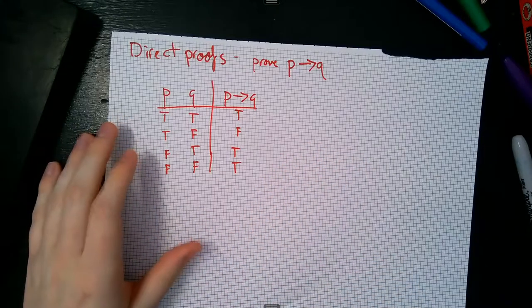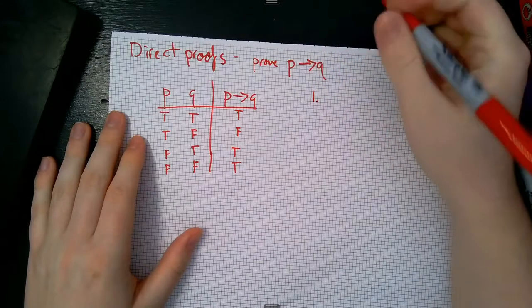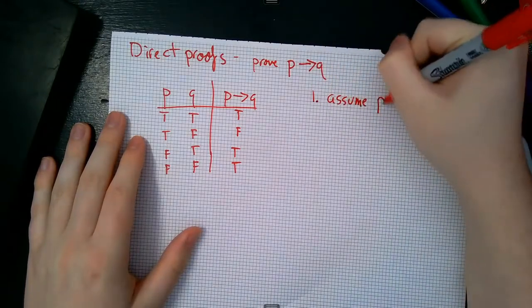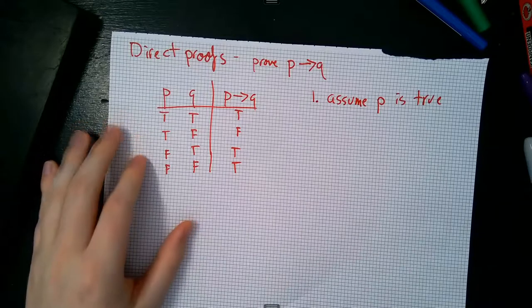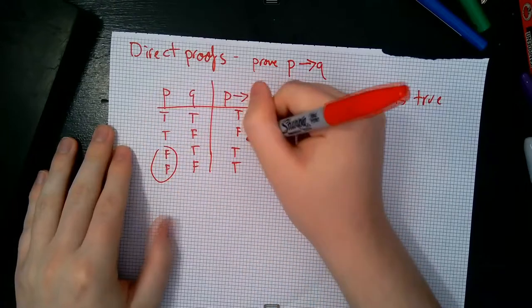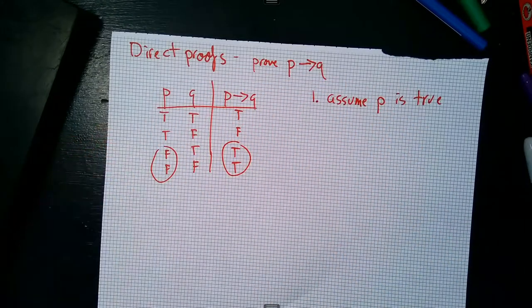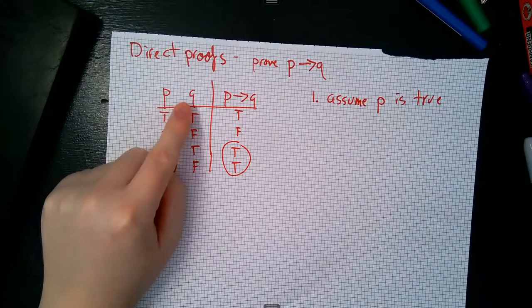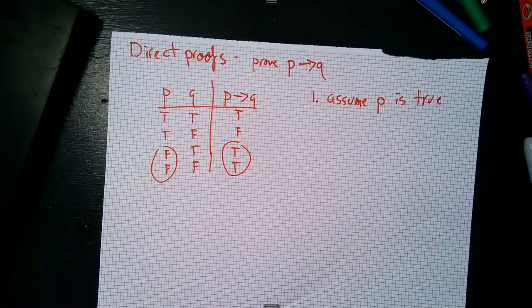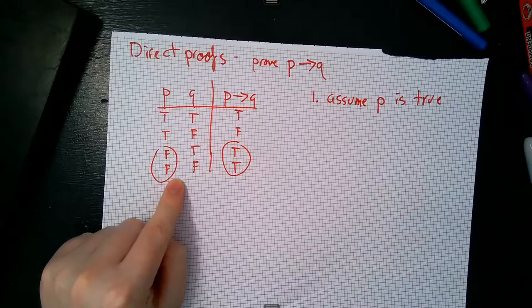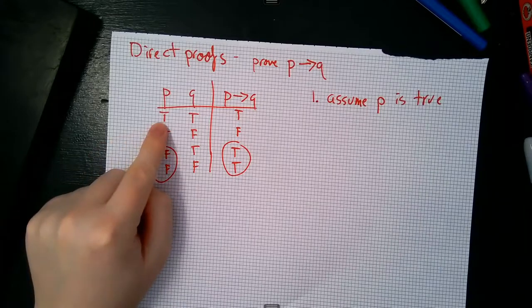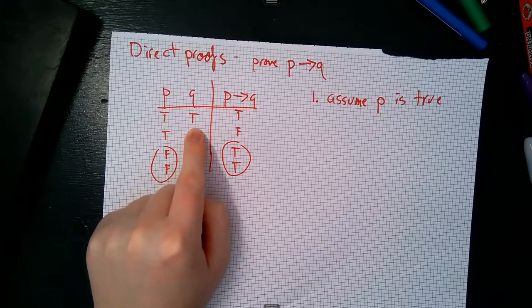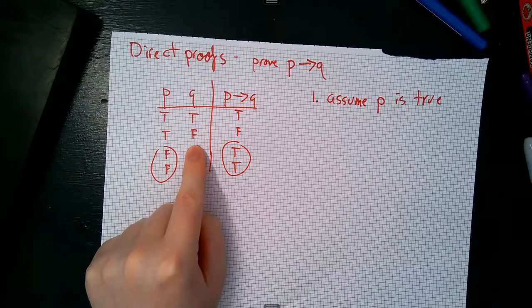depending on the P and Q, of course. So our first step is we're going to assume P is true. Why are we assuming P is true? Well, if we assume P is false, then we're guaranteed for if P then Q to be true. And this goes back to that whole promise thing, that if P happens, then I promise Q will also happen. Well, if P doesn't happen, then the promise doesn't cover anything like that. So if we assume that P is false, then the proof is trivial, so we don't even need to talk about that. What we actually really need to show is that if P is true, then Q must also be true for some reason. We have to show that Q is true, because otherwise, if Q is able to be false, then the whole statement is false.